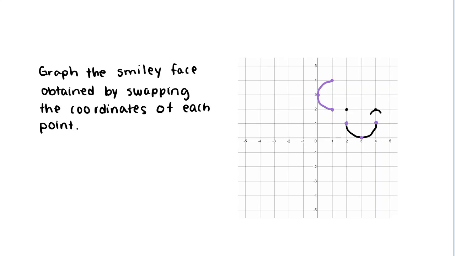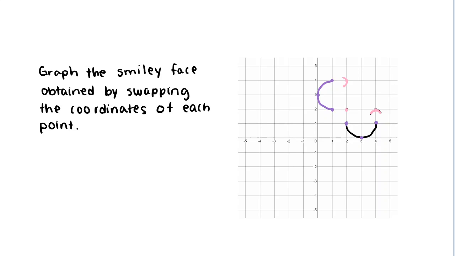Okay, what about the winky eye? We have this winky eye here. Well, that's associated with this point 4, 2. And if we swap the coordinates of that point, we get 2, 4. Right? And if we make sure that we still have that part of the graph that's kind of winking, it looks something like this. And then lastly, we have this point 2, 2. And if we swap the coordinates, we end up with the same point, 2, 2.